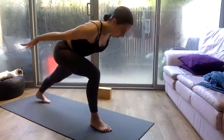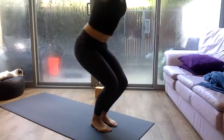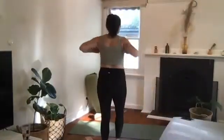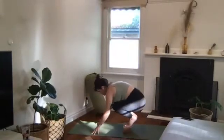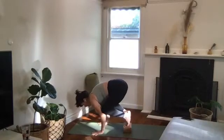Nice, guys. Chair pose, straight away, step in. Crow pose, take your time. Please use your blocks if you need to. The blocks work as a really good perch for those toes. We can rock forward, we can rock back. Forward and back.